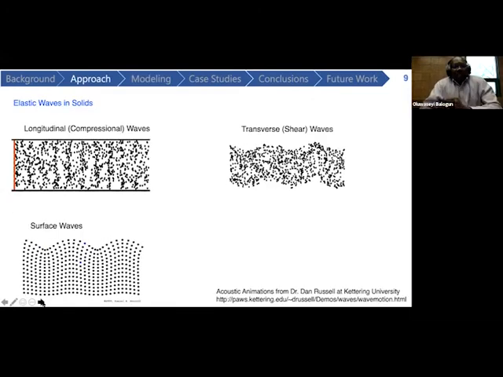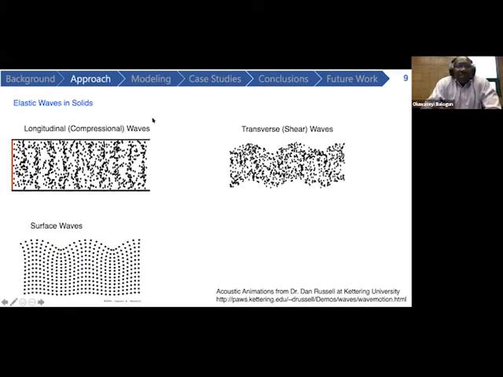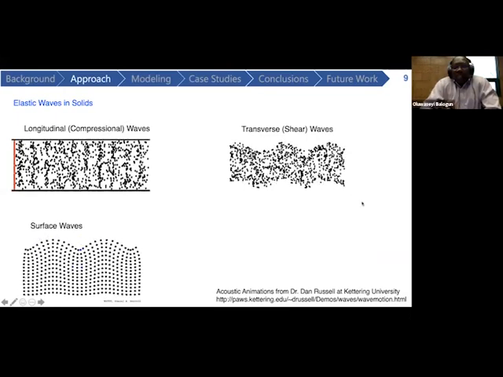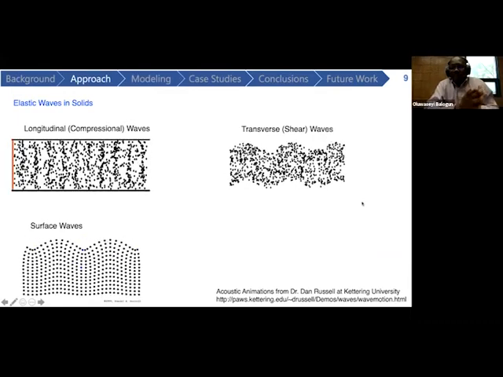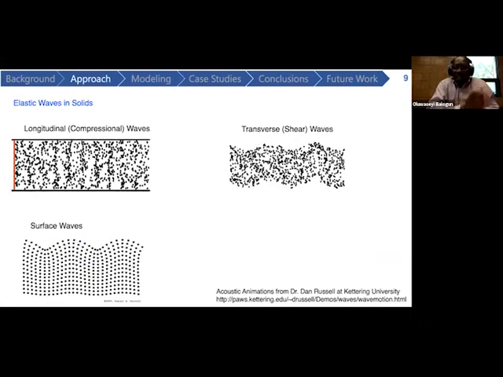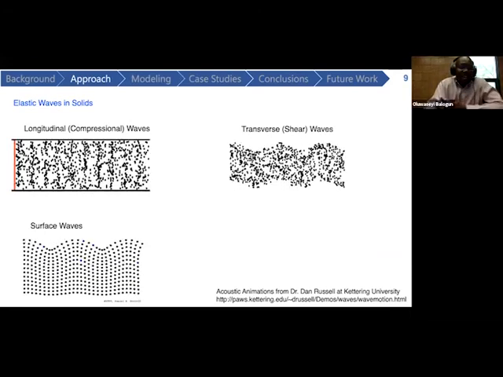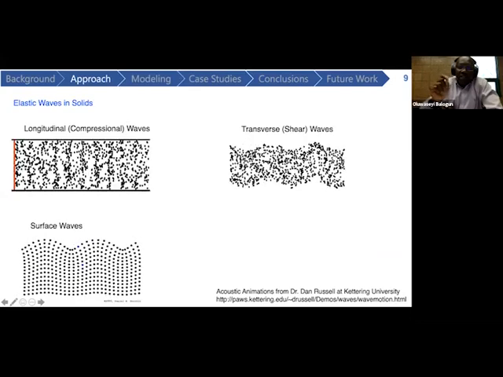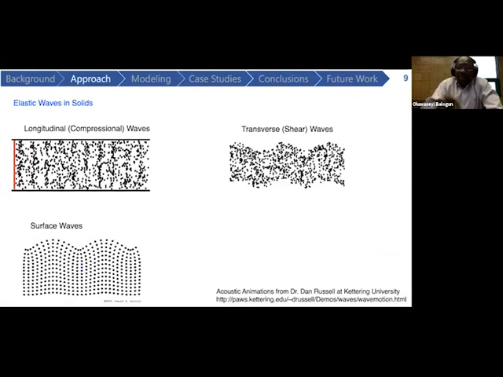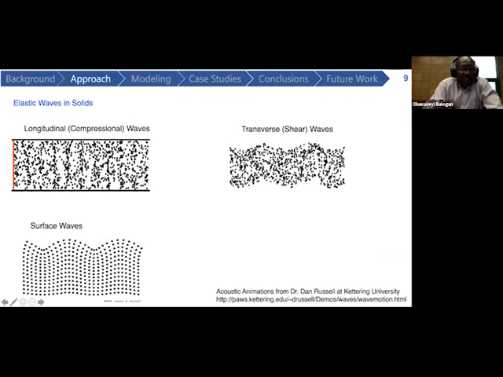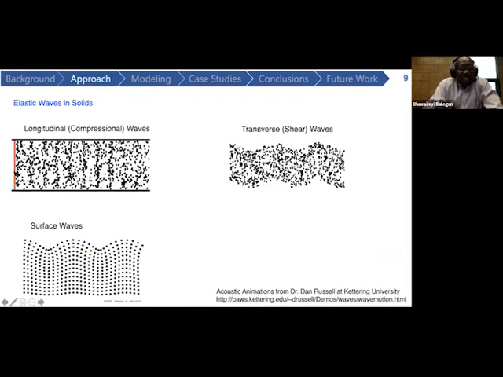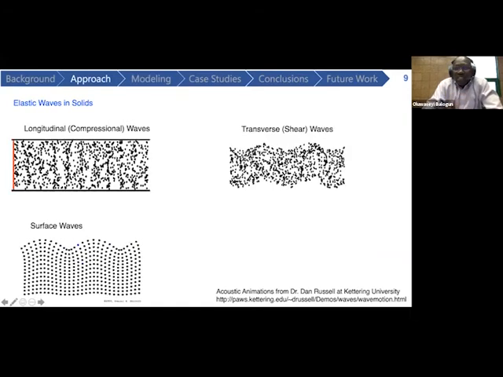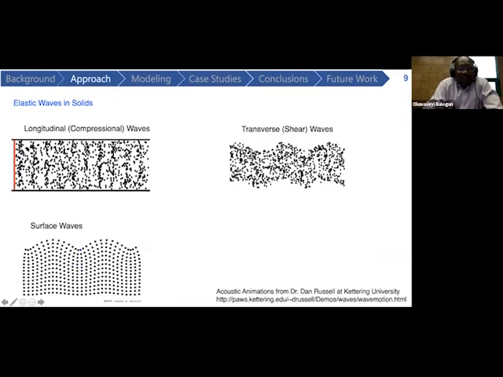So since we're measuring elastic wave propagation in these materials, I thought it would be a good idea to do a quick summary of what these elastic waves are. Elastic waves are essentially elastic energy that travels within a material through local displacements of the atoms about their equilibrium positions. For example, in this case, let's say you have a baffle that is oscillated at a fixed frequency. These particles you see are just trackers that oscillate about a fixed point.